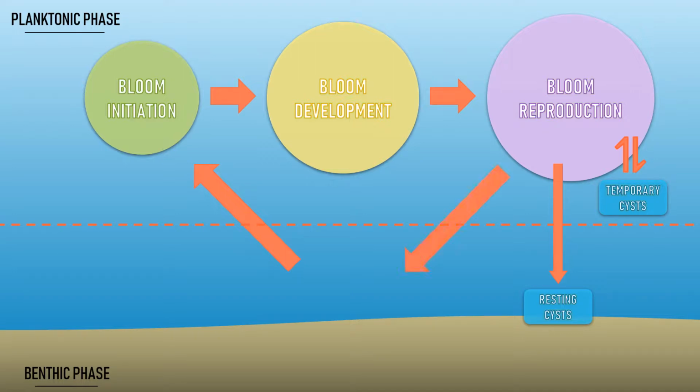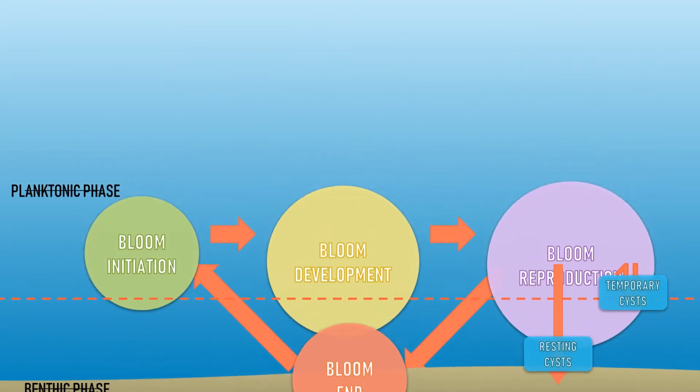The benthic phase occurs on the sea floor where resting cysts sink into the sediment and become dormant. The cells of some species have been shown to remain dormant for centuries and sustain the ability to germinate. The areas where sediment of cysts settle become dormant reservoirs, which will spawn new blooms when the species-specific environmental conditions are met.